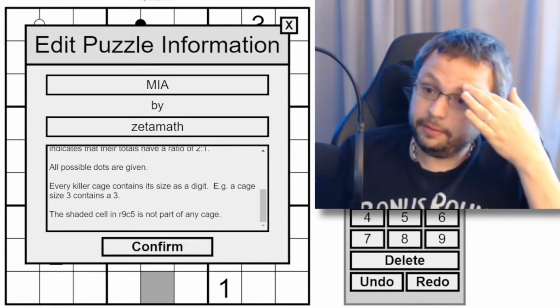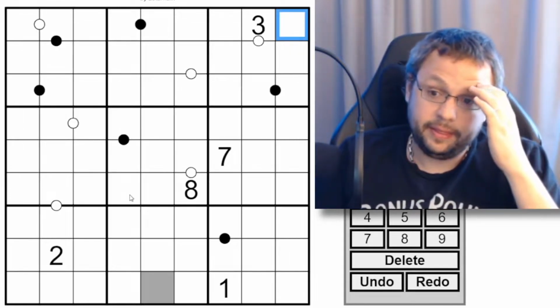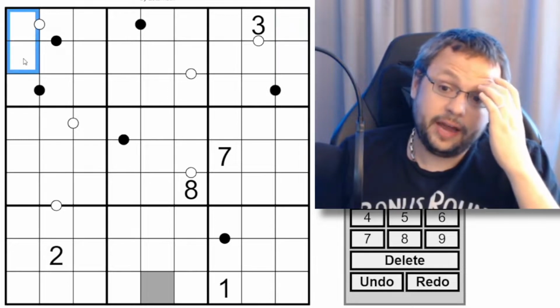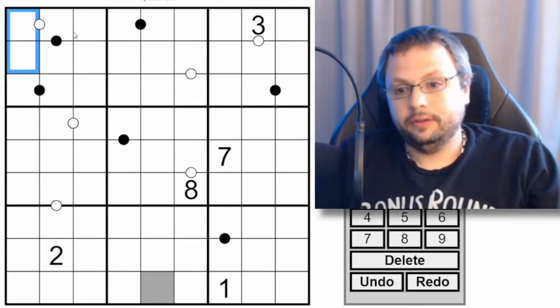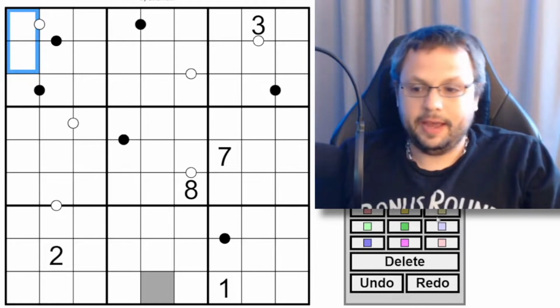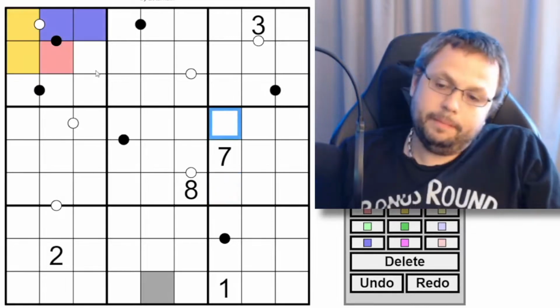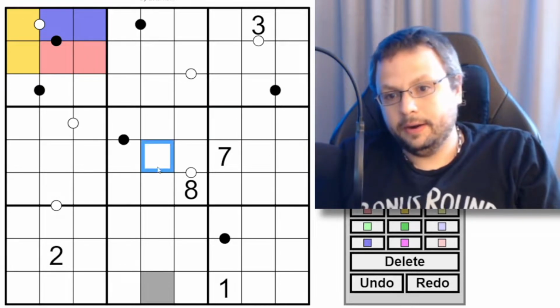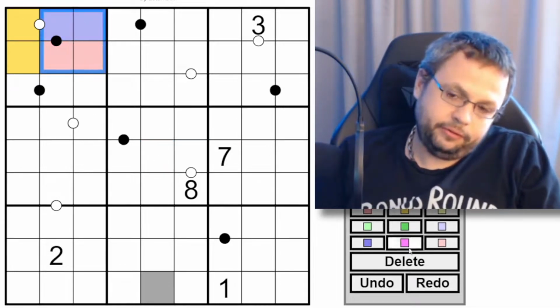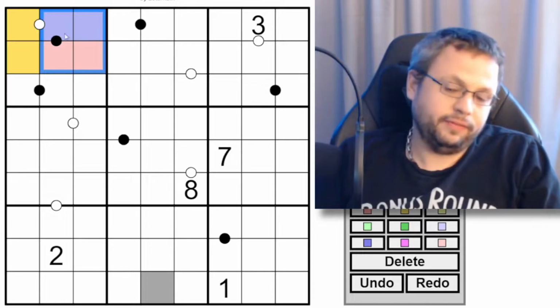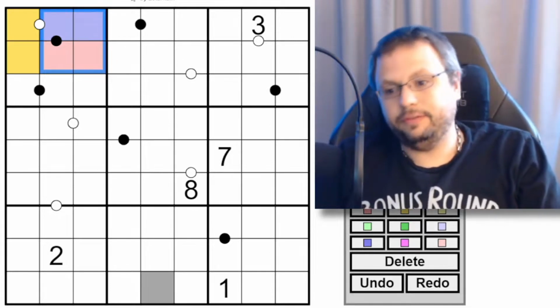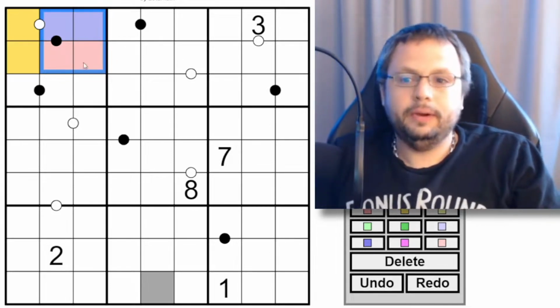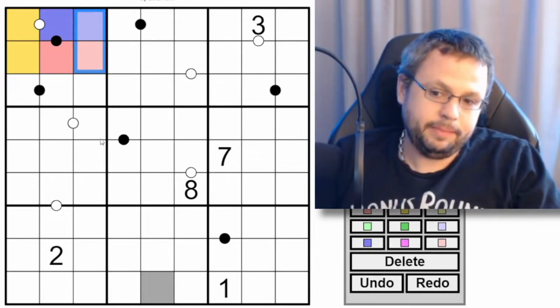So here's my fear. My fear is that someone will read this and think, oh, well, there's a dot between these 2 cages. So let's see if I can highlight in an example real quick. My fear is someone will think, I can put a red here because there's already a dot between these two cages, and so that satisfies the all dots are given thing. Because if the cages were actually in the grid, you would not need a second dot between the same pair of cages.